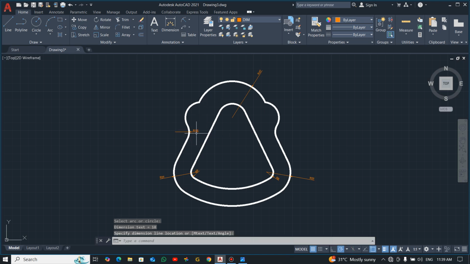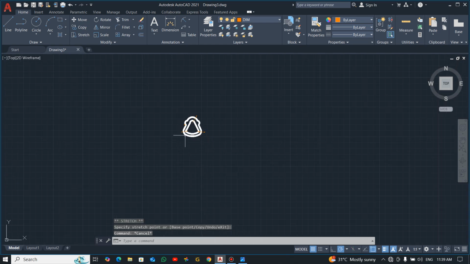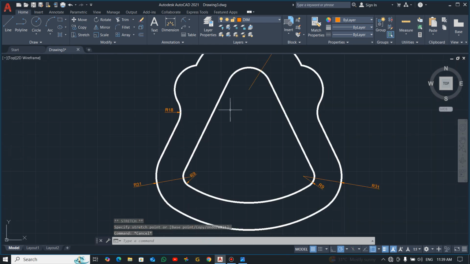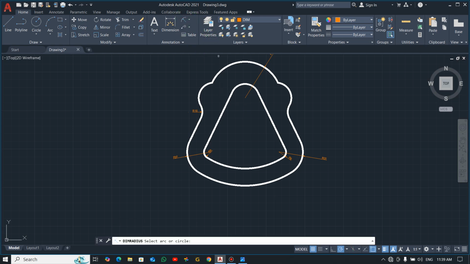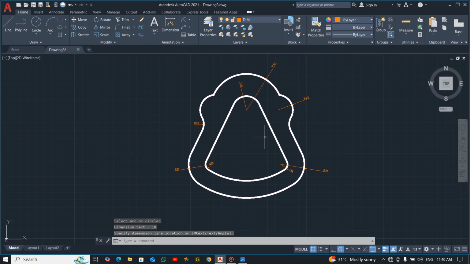Dimension the necessary. Bring it here. Okay, and then continue with this one. Okay, now remaining this one.